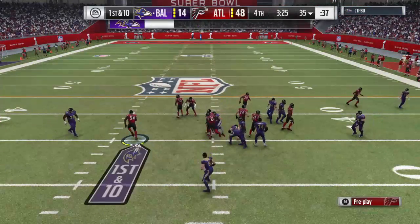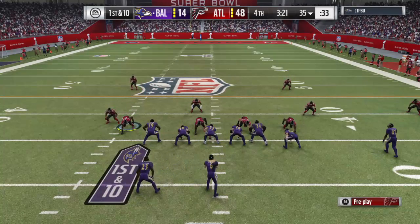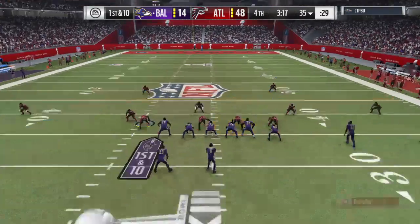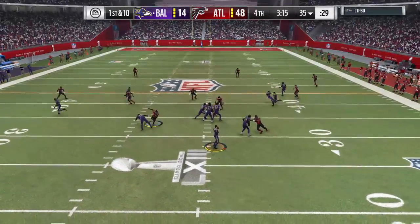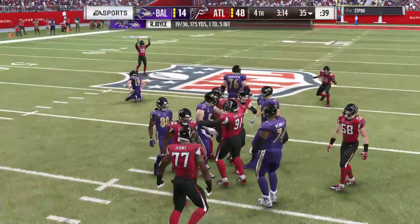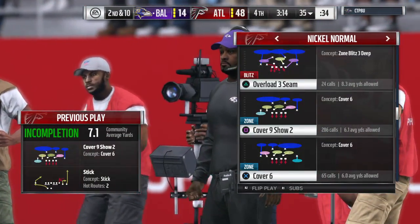2 yards on the pickup there, but it's enough to give him a new set of downs. But we always talk about good down and distance, allowing offenses to expand their playbook. So 2nd and 2, that means your playbook's wide open. You can run just about anything. A lot of times, the play caller, he just looks down at his sheet, sees the short yardage runs, and goes to one of those.